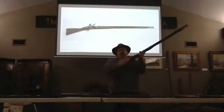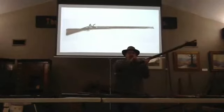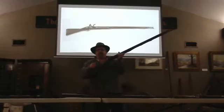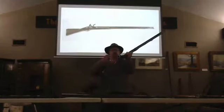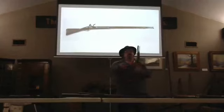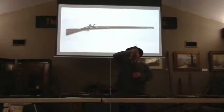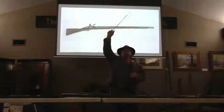Also, you have a pan that in order to fire the gun, you would have to pour some powder into the pan, close the cover for the pan with the exposed powder. Then you had a stall that would slip over so your hammer could not cause a spark. As you put the gun down, loaded the powder through the barrel, put the ball in, and as with all muzzle loaders, using the ramrod to ram the bullet down.